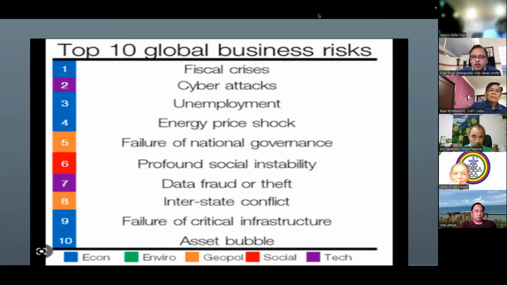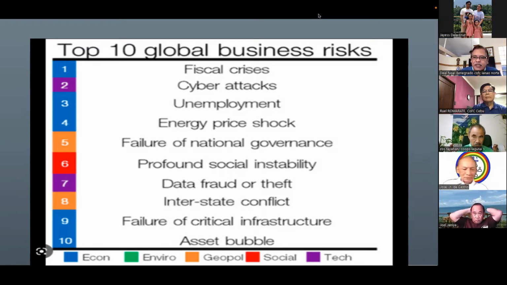Natinag ako dito sa number 4, energy price shock. Kitang-kita natin ngayon ang problema, especially in the area of buying imported fuel. If you recall, brothers and sisters, the cost of crude, diesel fuel in January was only about 40. Ngayon, nasa 74, 75 na tayo. Practically double ang price ngayon. And because of that, may multiplier effect siya. Dahil sa tumaas yung ating krudo, tumataas din ang other prices. May multiplier effect yan.